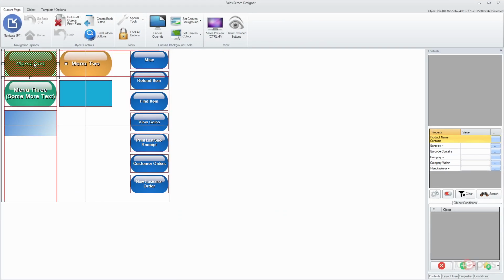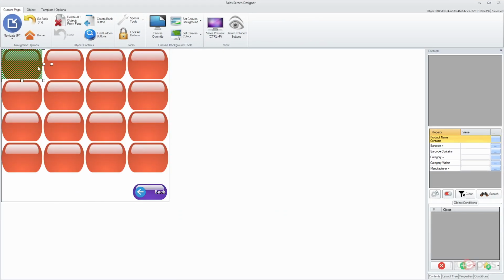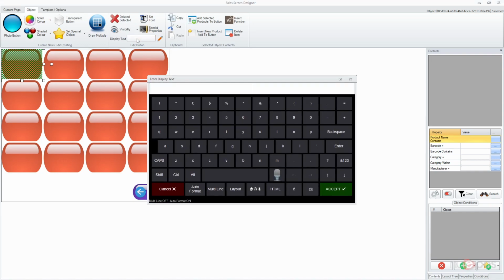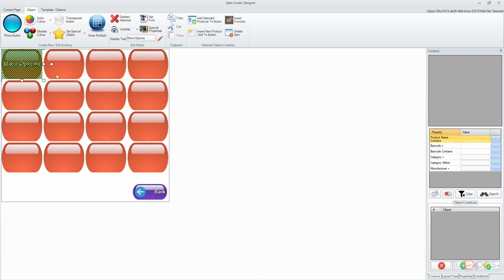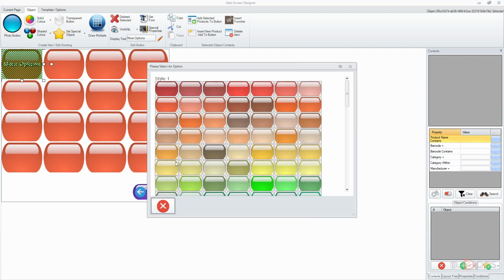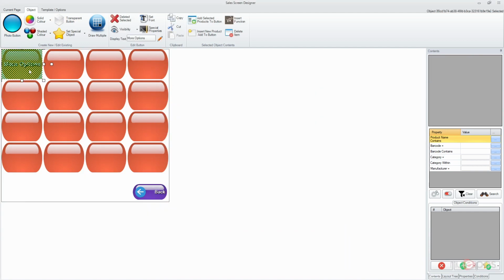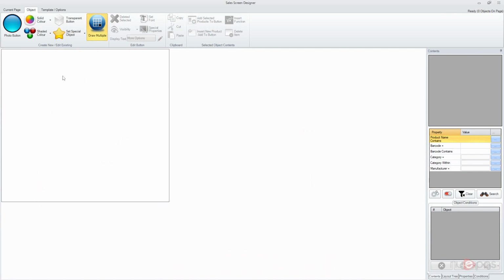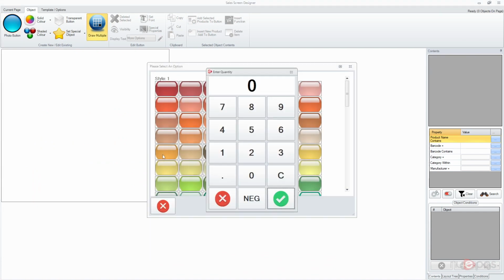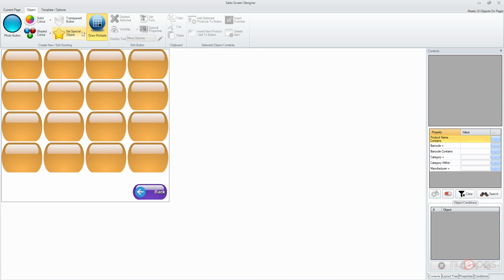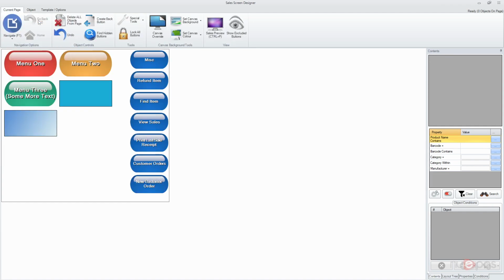So we're going to go into Menu 1, double click that. Now if I want another menu within these to lead to more, I just put display text, More Options, like that. Maybe make it a different colour and double click it. And again, we could draw ourselves another 16 boxes like that. Okay, and then go back and go back.